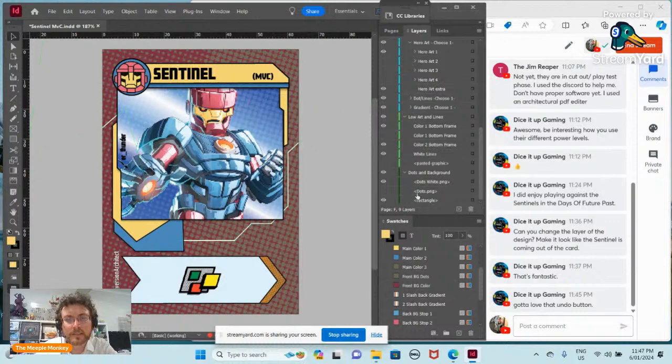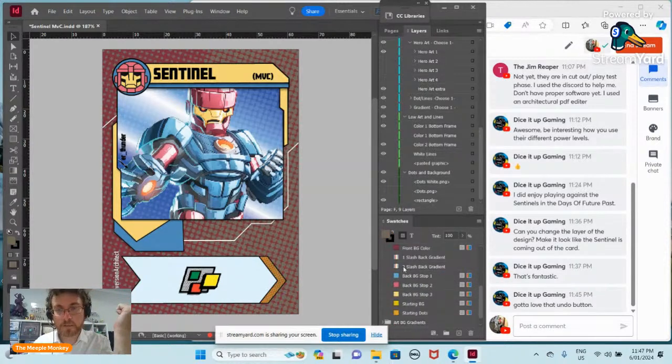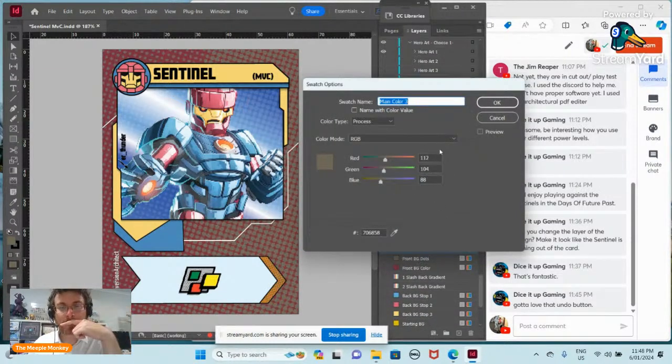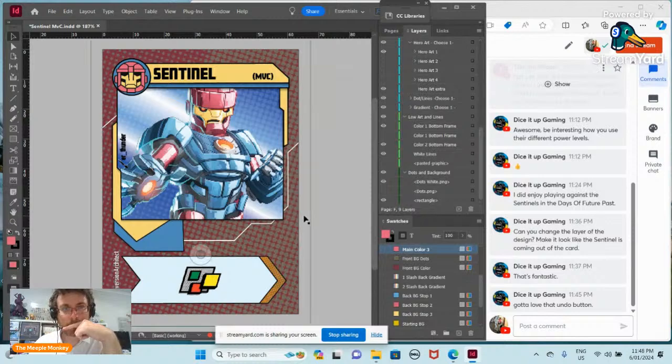All right. So, let's just see what happens if I click on it. I can always hit undo, can't I? All right. So, whoa, where'd that go? All right. Now, what I'd like for main color 3 is, in fact, this color here. I think that'd be nice. So let's go dropper, and we'll choose this one. Okay. And that changes that to there. So that's our main color 3.